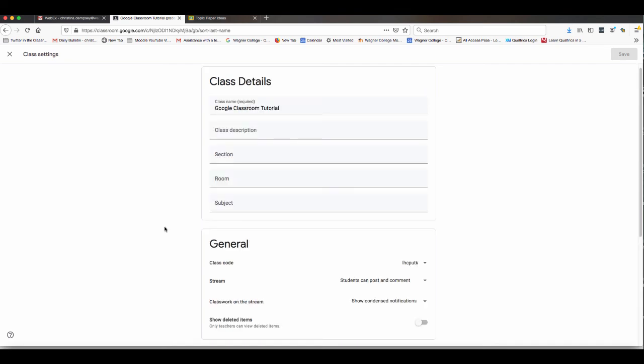So that is a basic tutorial of Google Classroom. As you can see, it makes it very easy for you to add documents and communicate with your students back and forth. And the integration with your Google Calendar and Google Drive is an added bonus, because your students will know when things are due, and they'll also have possession of anything that you have shared with them. I hope that you enjoy using Google Classroom with your course.